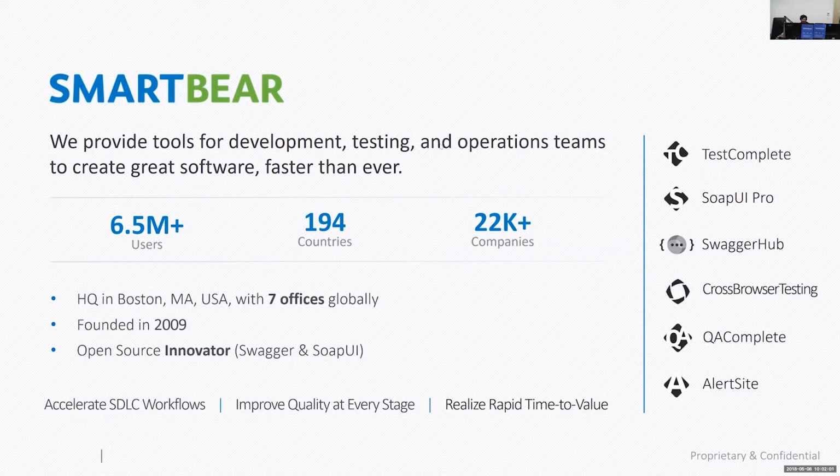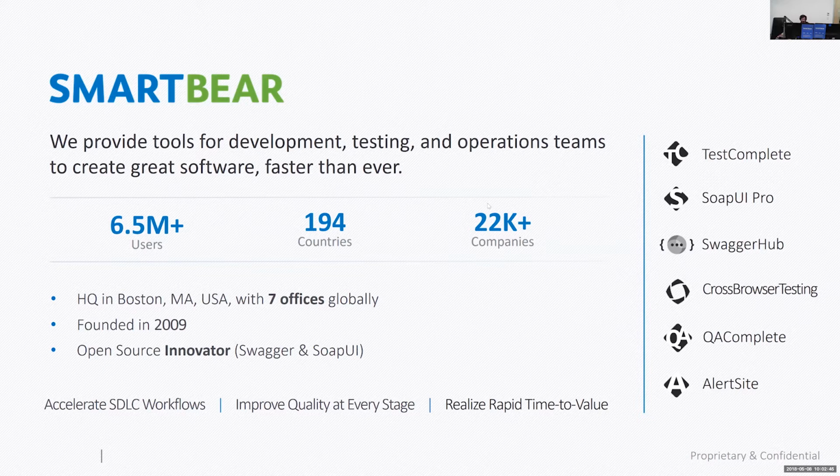Before we dive into our agenda today, I just wanted to talk about SmartBear at a basic level so you all understand who is talking to you today and some of the things that we can offer other than this specific product training course. SmartBear is dedicated to helping teams, much like yourselves, with tools for your development, testing, and operations teams to help you create great software faster than ever. We are about a 400-person company growing every day, but we'd like to think we cover a wide net like some of our larger competitors.